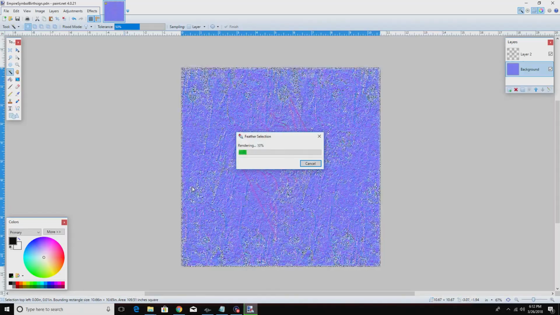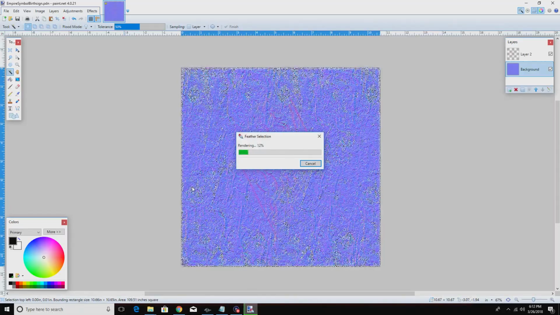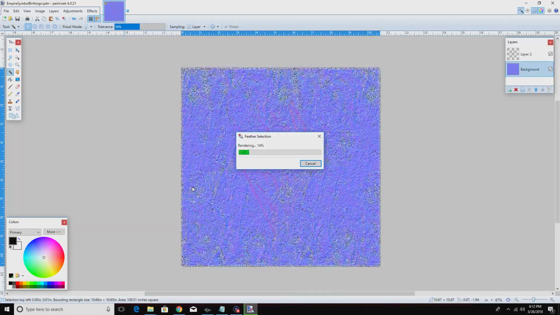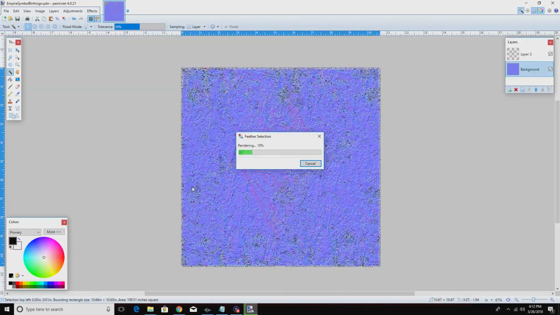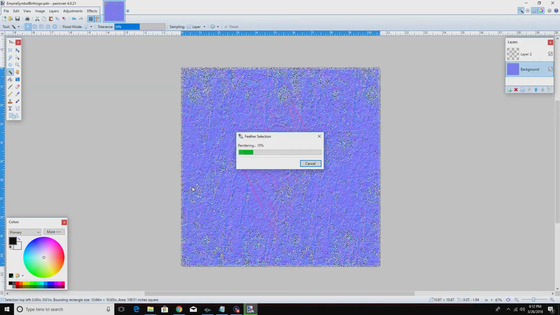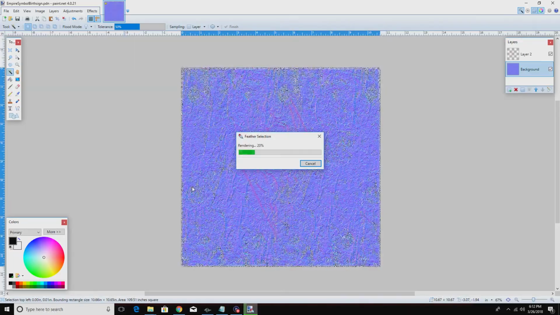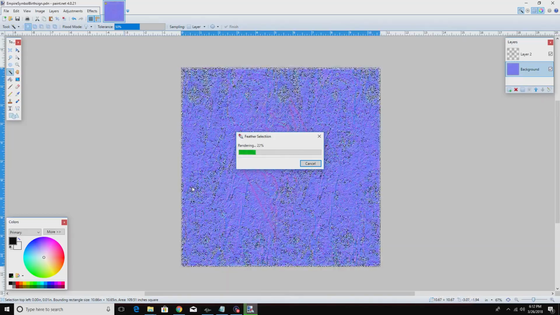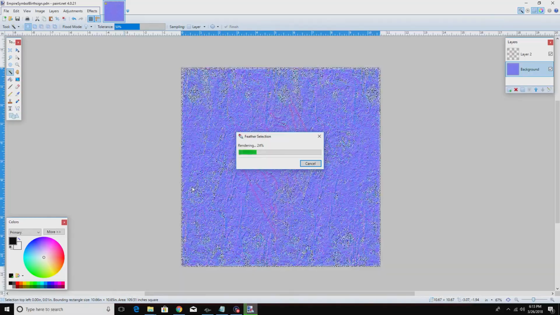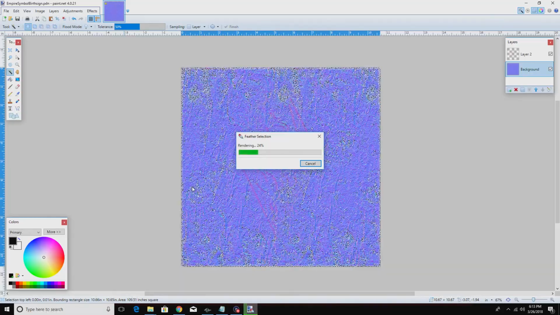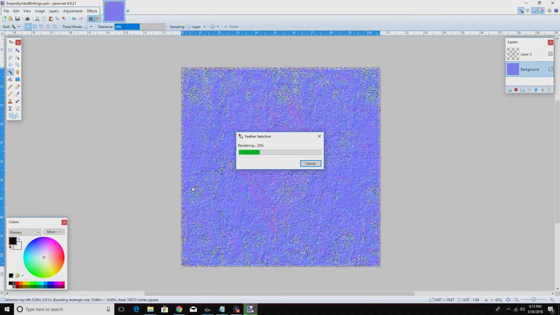Then, you know, you'll need to get rid of a lot of the colors. But after this, I'll do a transparent, and then we'll work on the next thing, or the next two things. Normal is always a pain.